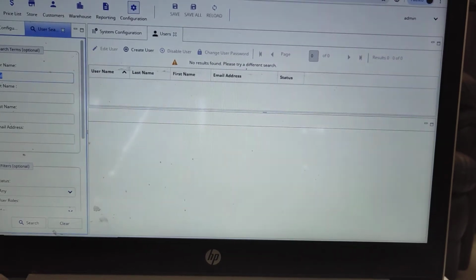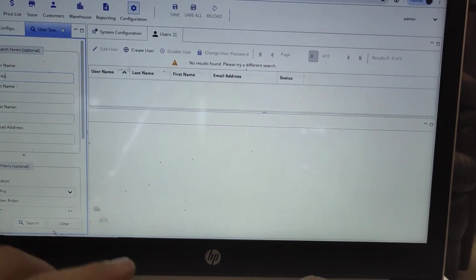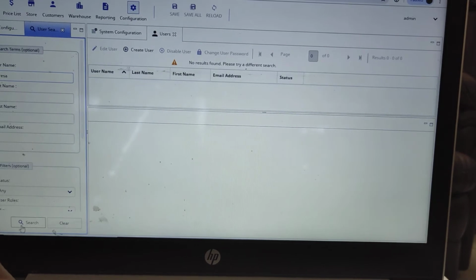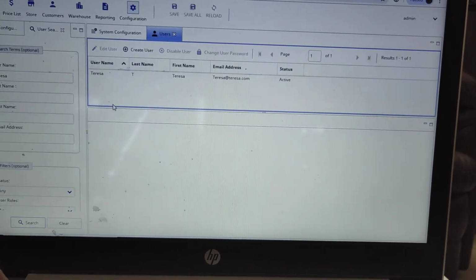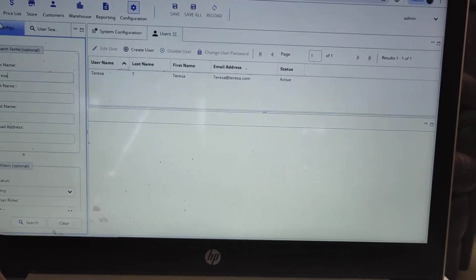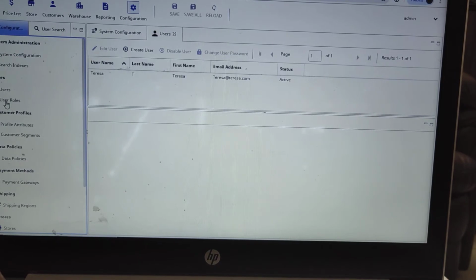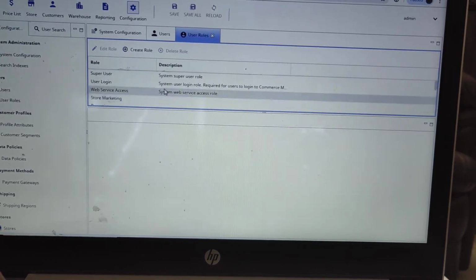Now search the user that we have just created. Okay, here it is, Teresa T, and these are the other information that we had provided, right? So what next? Come to this configuration tab, user roles, right?